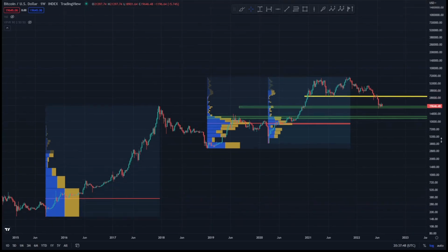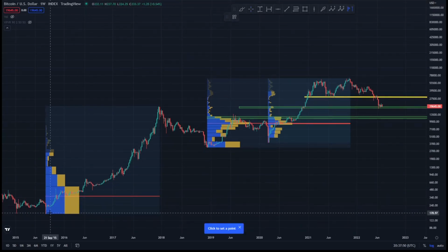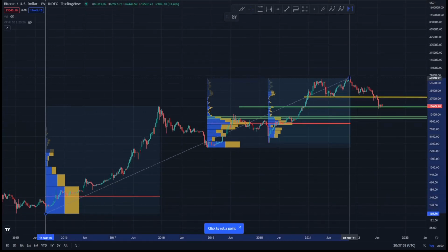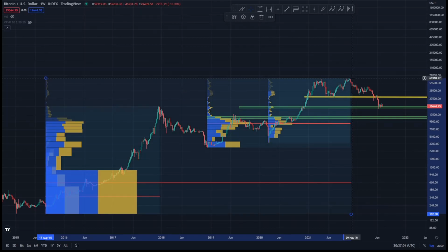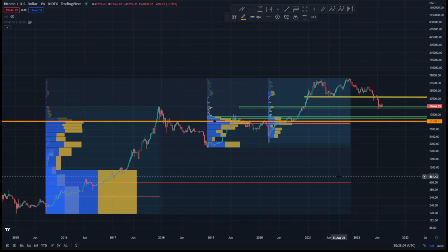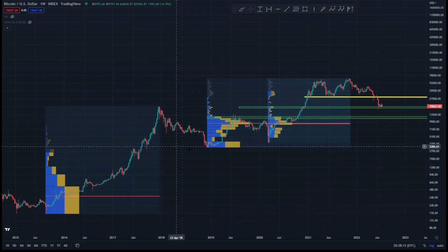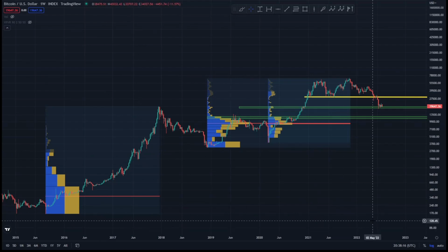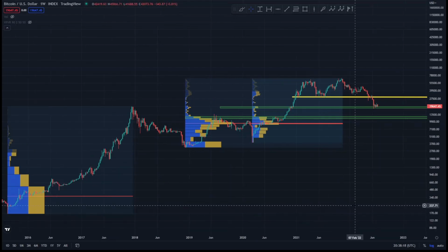And let's say you wanted to have all of the data possible. So let's just draw from all the way back here and look at the major support ranges. Well, when you're looking at the all-time high ranges, the largest amount of volume is actually down here at 10,000. So 10,000 would seem to be the absolute low for Bitcoin. I would also like to emphasize, I don't think it's going to happen. I don't think we're going down to 10,000. It is just where the largest amount of volume is traded. That is all I want to say about that.